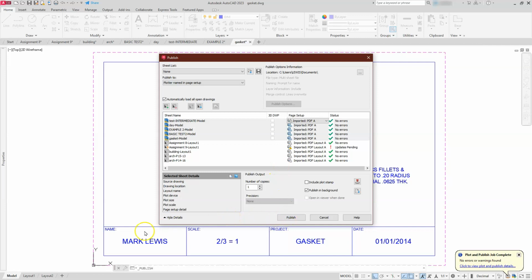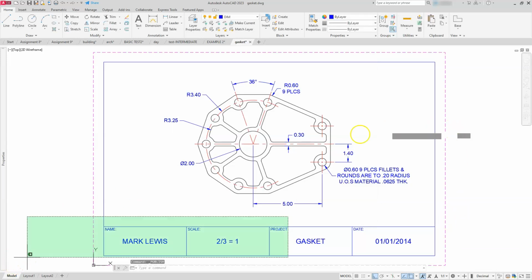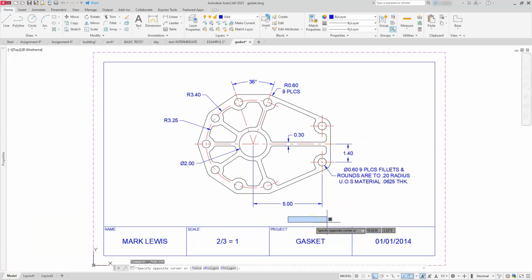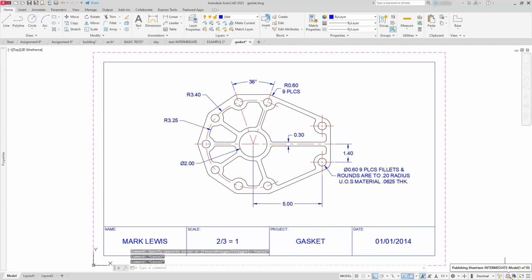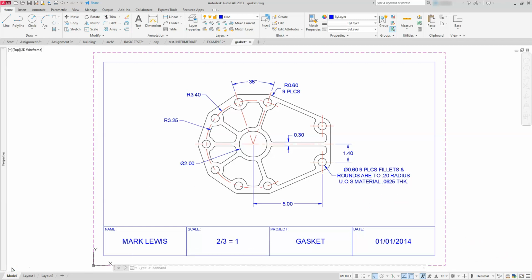Okay, and then I'll give it a little bit, and I'll go ahead and let it publish. Once again, it is publishing in the background here. And I know that because my little printer icon over here should be telling me that it's doing something. So it's going to create 10 sheets. All right, so I'm just going to let that play for a little bit, and then we're going to see what happens.